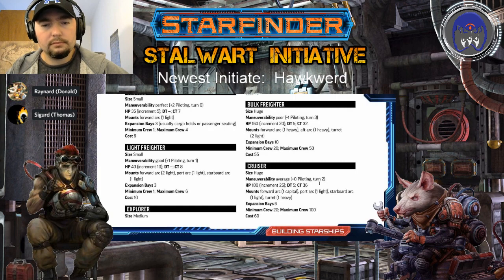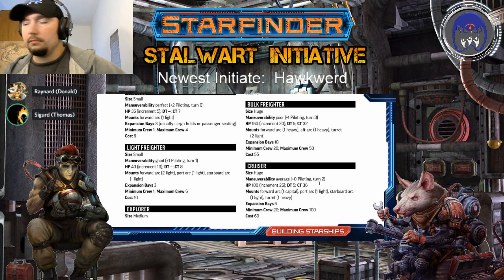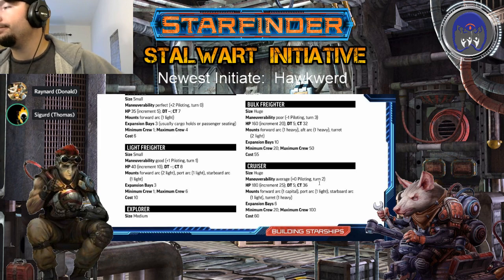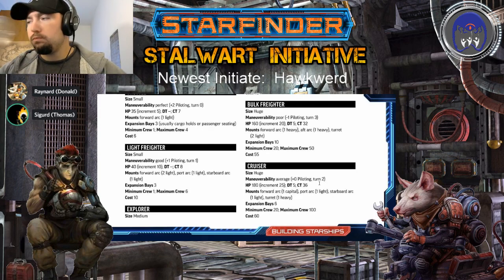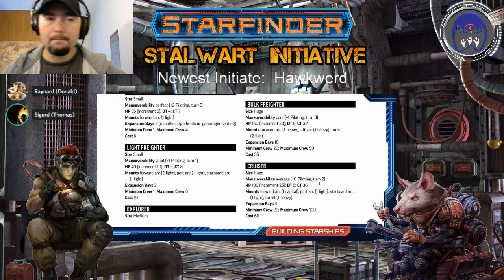I believe the light freighter is small. Its maneuverability is still good. Yes, but at the same point, the explorer's maneuverability is good as well. And that's a medium. Yes. It costs a little bit more, but if you want to start out with a lot more HP and more gun options, more expansion bays for, while traveling, doing our mechanic or whatever else.